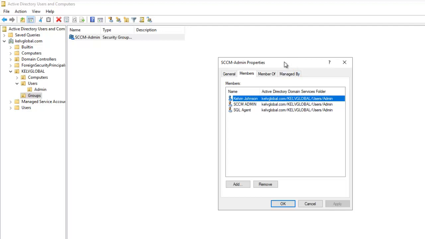If I'm adding this group, for example, to the Windows Server local security group, then I should not be adding the users one by one. I should just add the user to this group. If I add the user to this group, automatically the user will have all the rights and privileges we need on that device.